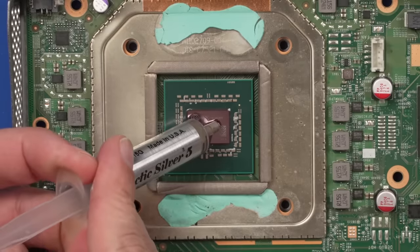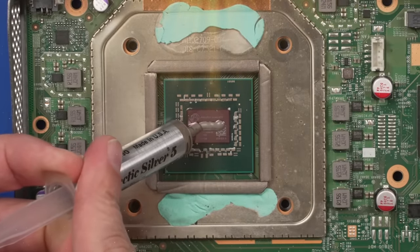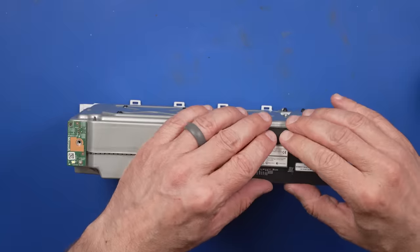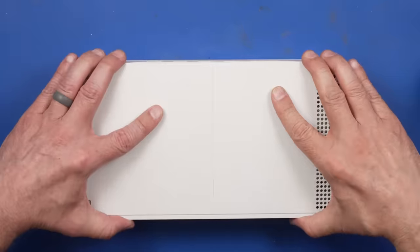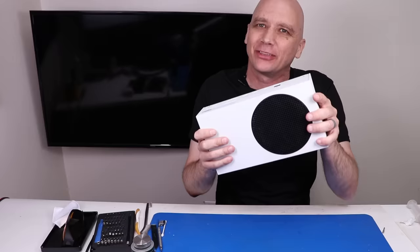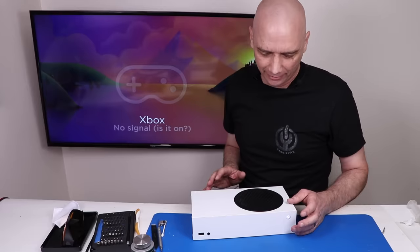But first we need to be sure to apply the perfect amount of thermal paste. There we go. So it's all back together. Let's plug it in and see if $80 and several hours worth of work was worth it, or if I kind of ripped myself off. Let's see if it'll power on.